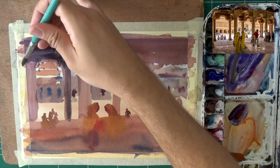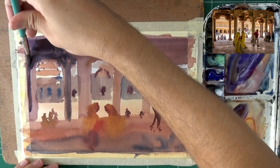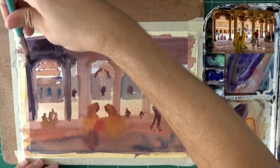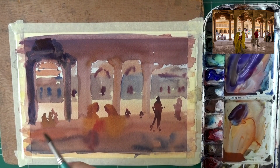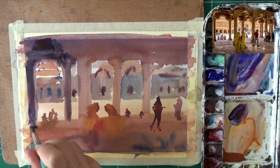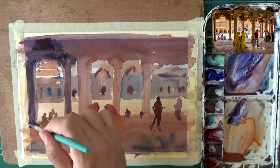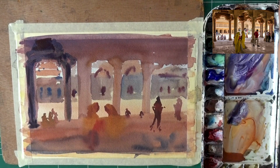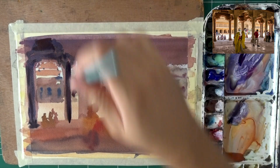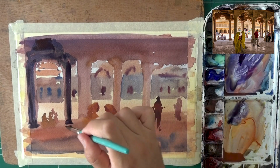Just by working a little negatively. Now we have this kind of thing here. Let's fill this entire thing up, okay? Compositionally, I don't know if it was the smartest move to place that here, but we'll hope that it works. So that goes here. Maybe add a bit of phthalo blue here, just to add some darkness. Like so. I'm actually gonna need to darken this significantly. Let's use the carbazole violet here. There we go. Like so. This pole goes here. Kind of like that.